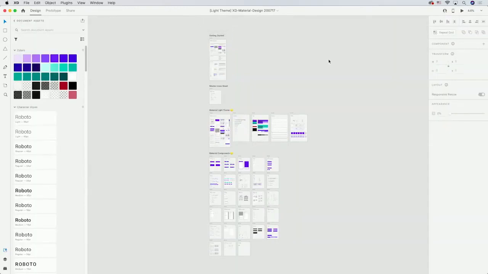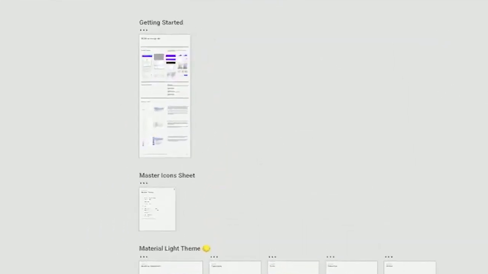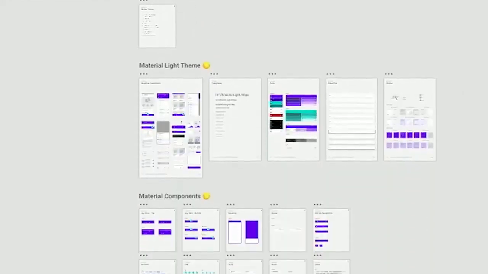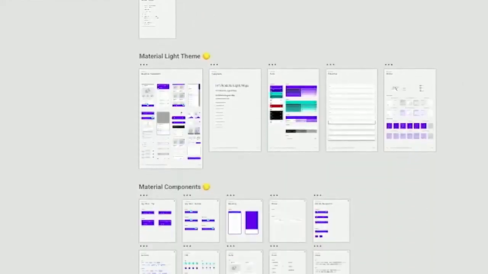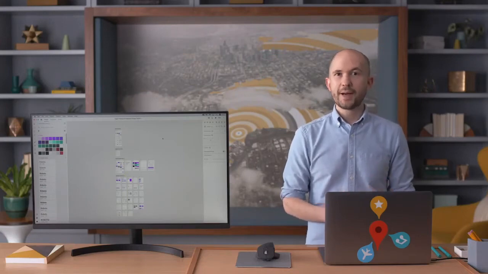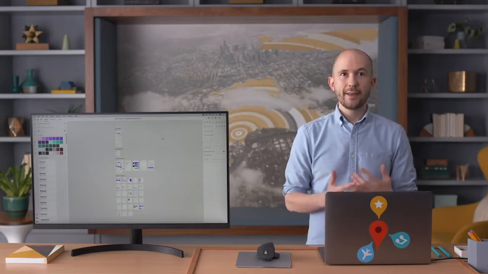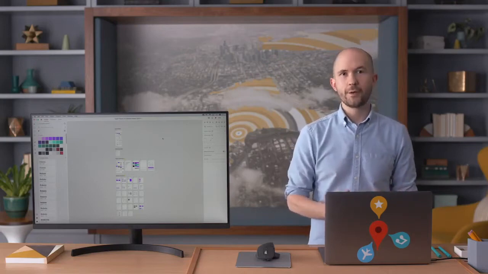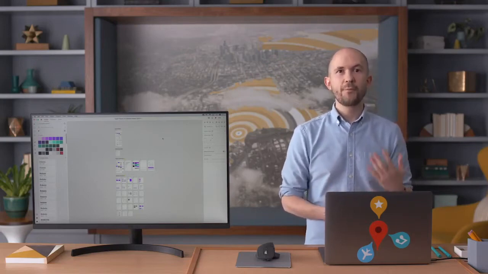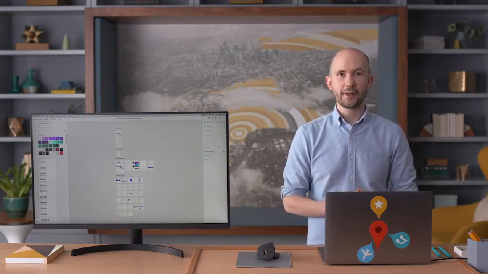Whoa, visual elements like color palettes and fonts are all there in the Assets panel. Even better, they've included a bunch of artboards with directions on how to use the design kit, as well as icons, themes, and components that you can copy into your designs. Here's a pro tip. You can customize any element or component you borrow from a design kit to match your designs. It's often as simple as changing a few colors or rounding some corners. Feel free to check these out on your own as you get started.